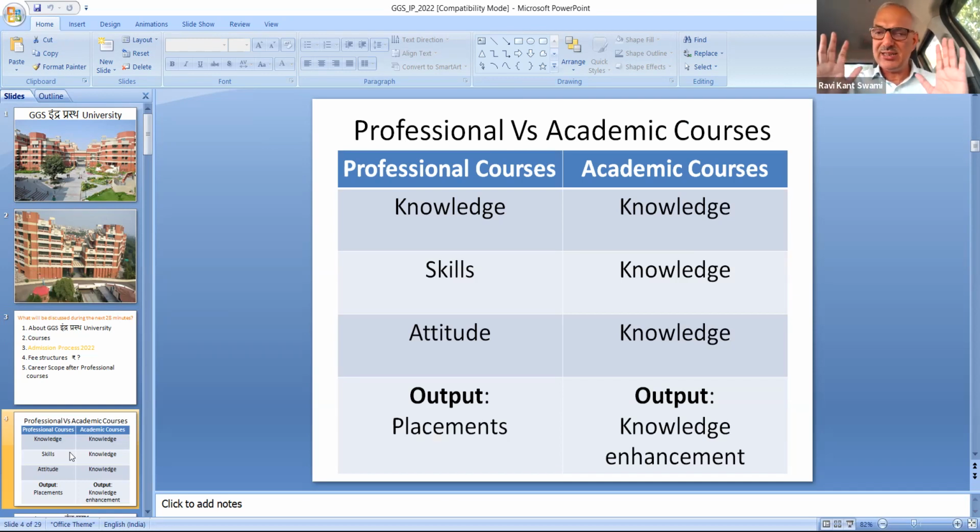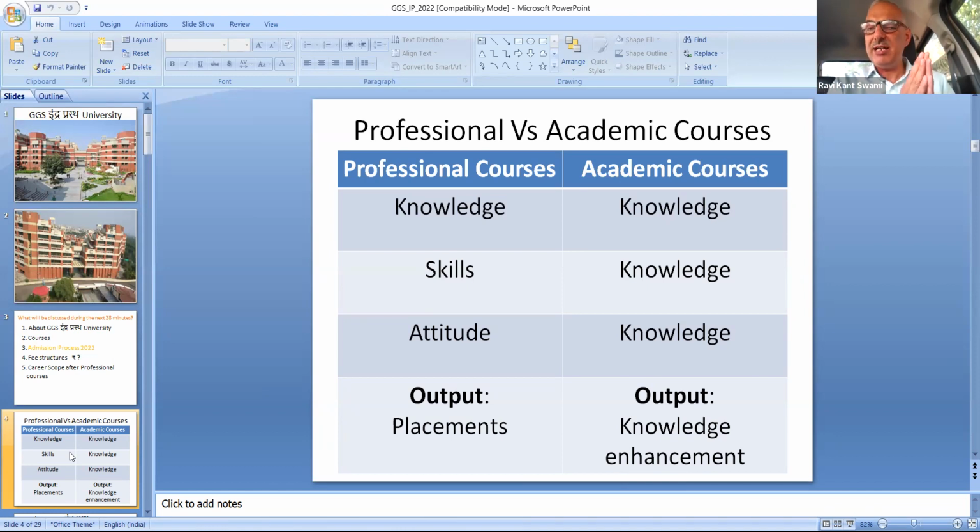Students, let us understand the way the economy has changed. After 1991, we found that globalization, privatization, liberalization came in. And what happened then? The government sector shrank and the private sector expanded. And the private sector needs people who are professionally trained, who are ready to start working, rather than people who have studied history or psychology or sociology, right? So, before we begin, let us understand the difference between an academic course and a professional course.